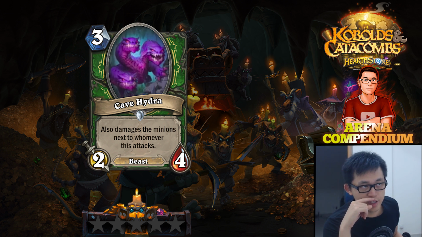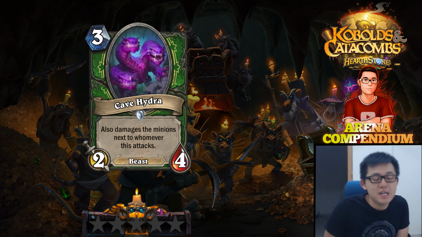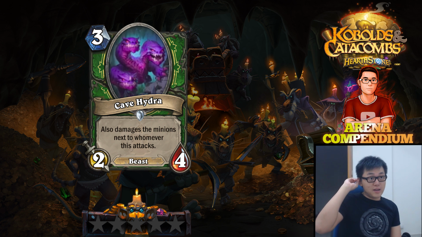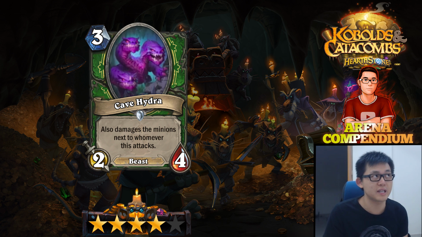Imagine if you use Cave Hydra to hit a small minion, you effectively Consecrate their board, right? 3 mana Consecration, and then if this lives, you get another Consecration. If you buff this with a Houndmaster, you get double Consecration. Cave Hydra can get really out of hand, and I think it's a very easy pick. I think it's a 4-star card. Very, very powerful if your opponent can't deal with it. And usually, if you're a Hunter, they can't, because you're going to draft a lot of 1-drops and 2-drops, and then when you play this, they go like, oh shoot.